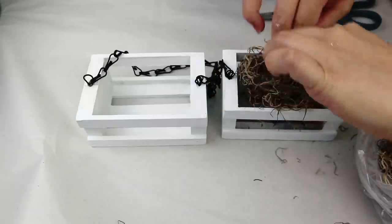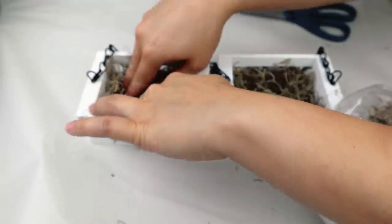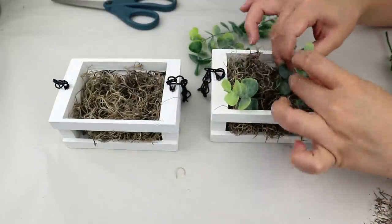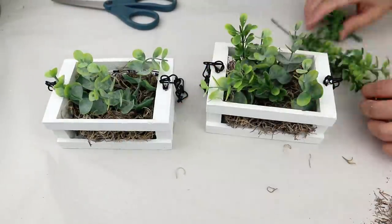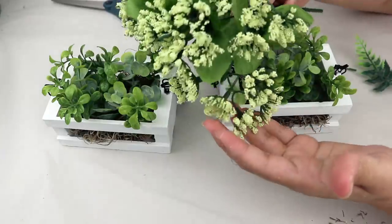From there, guys, you can decorate your crate as you like. And I decided to put a little bit of Spanish moss inside of the crates, and then a little bit of greenery, or you can also put flowers to give it pops of color depending on what you like for your home decor.